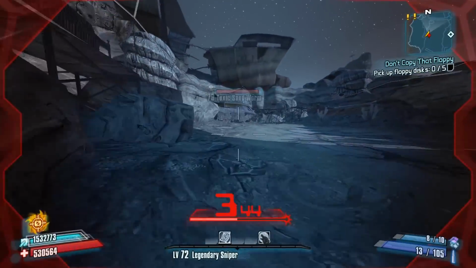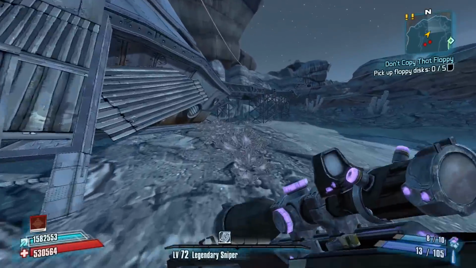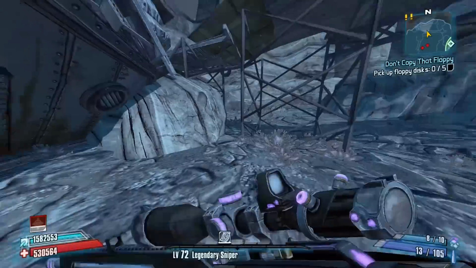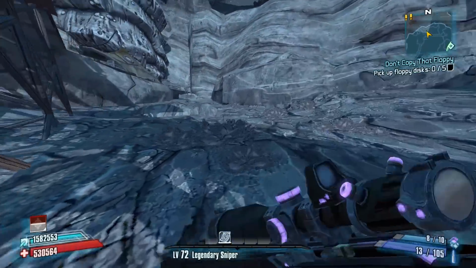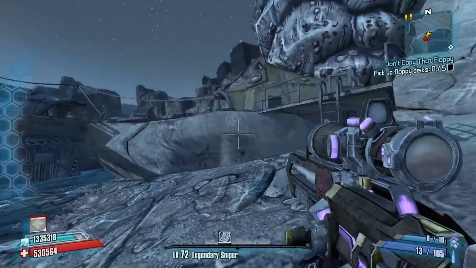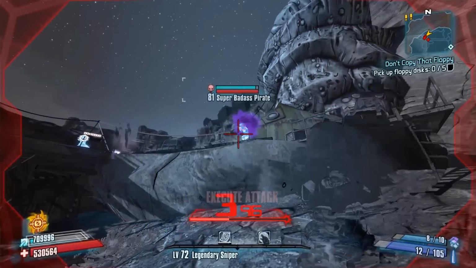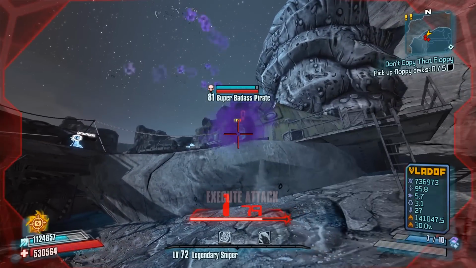We're going to try to avoid those stupid sandworms here. They have that bridge out back there to try to encourage you to fight these sandworms, but I'm not too interested in that at the moment, to be honest, because I don't really like fighting them. They're not that cool to fight. But there are going to be some pirates up here for us to fight. Ooh, we got a super badass spawn. That's kind of interesting.